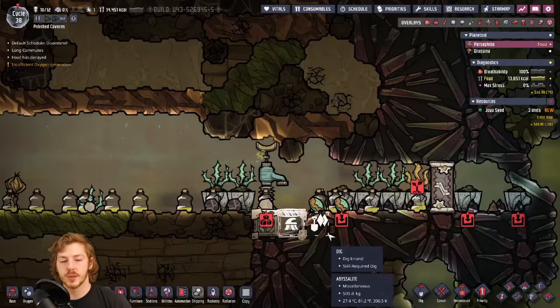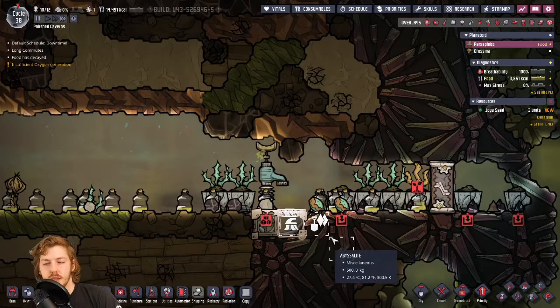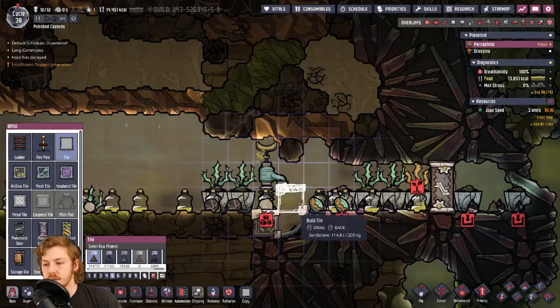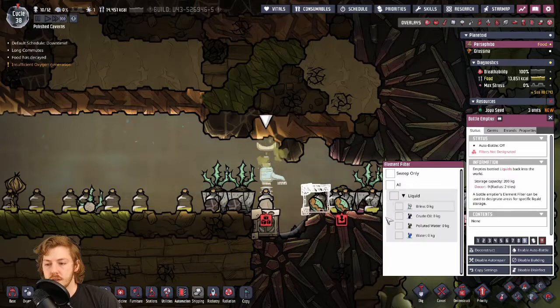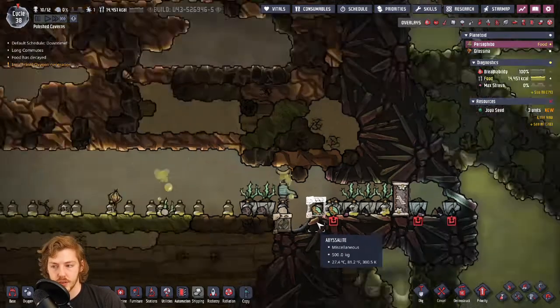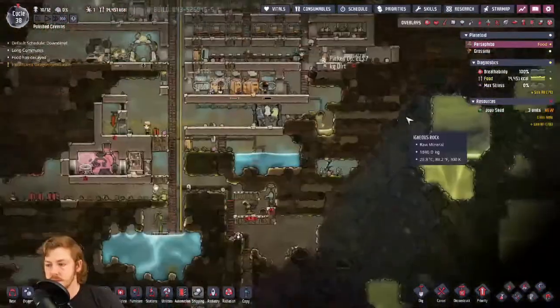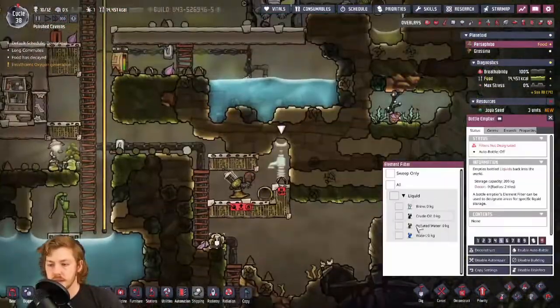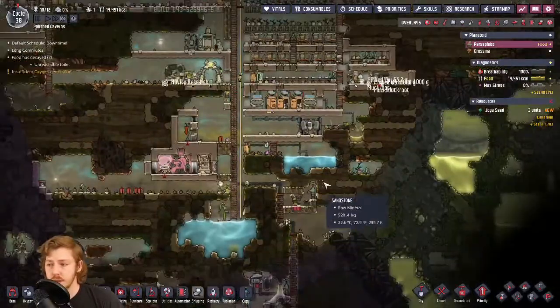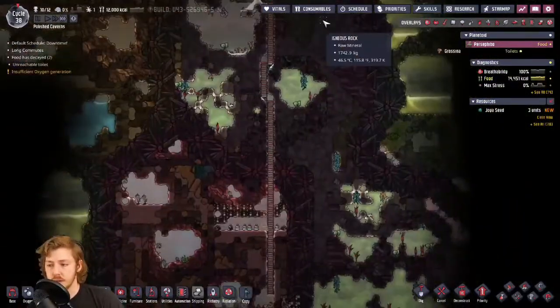Wait a minute, wait a minute. That's what it is. You need to do this, drop some brine, and then deconstruct this and deconstruct this. That's what it is, I think. Let's get a drop of crude oil. I think we still should have plenty enough to go around. Yeah. We're hardly using any of this, so that'll be great.